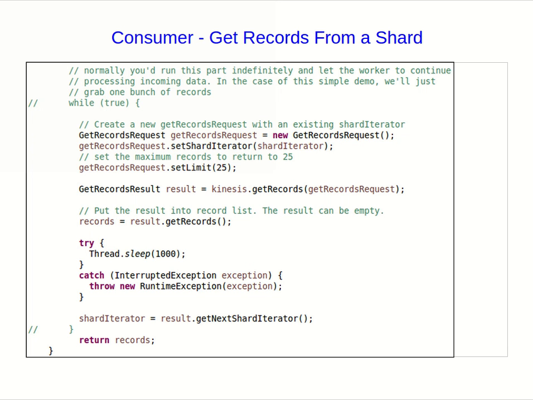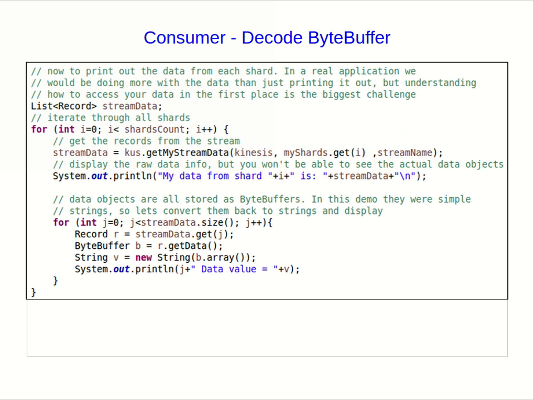It's not that I didn't want to do something bigger here, but that work really goes outside of the scope of Kinesis. Then it turns into an EMR project or something else. So remember that your data is encoded when you put it up on the stream, and you'll need to know how to decode it in the consumer. In my simple case here, I just cast the data back to a string, and I print it out so we can verify that what we put in is what we are getting out.